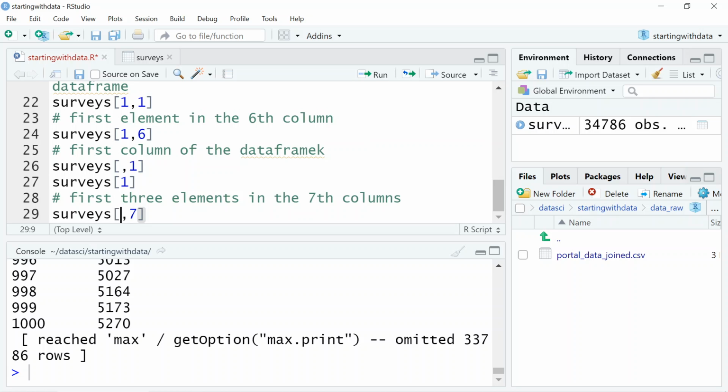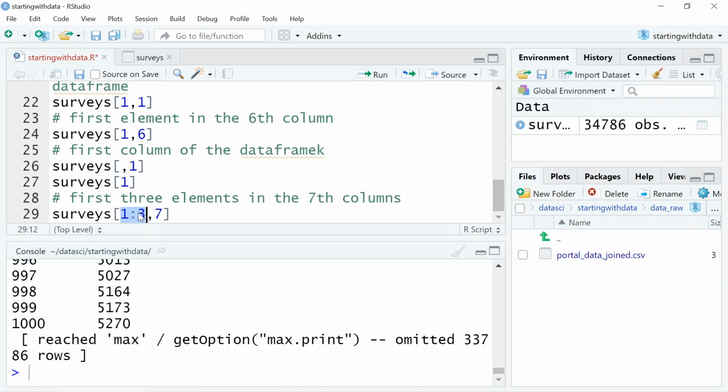Now to tell R that we want this series of rows, we can use this colon notation. So we start from row 1, colon 3, and R understands that as this sequence of positions.